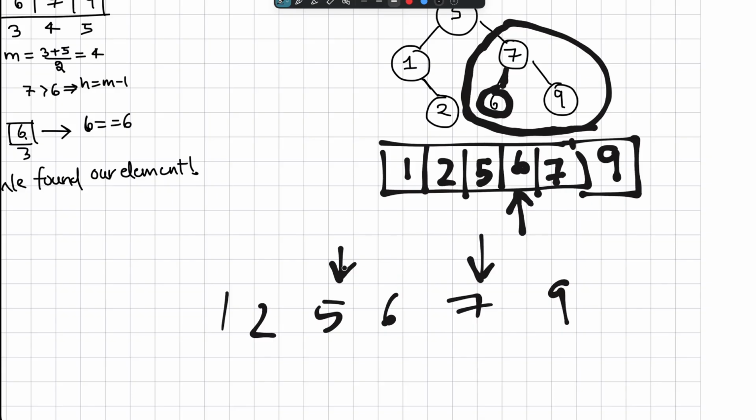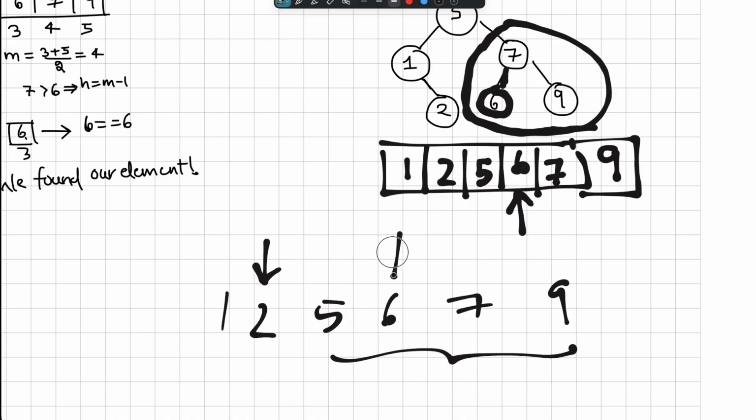Let's not take the mid node; just for example, I'll take 2. This is my right subtree now, and this is the mid, and now I have to keep going left. I'll always end up at the element that is just beside the element that I'm trying to search.